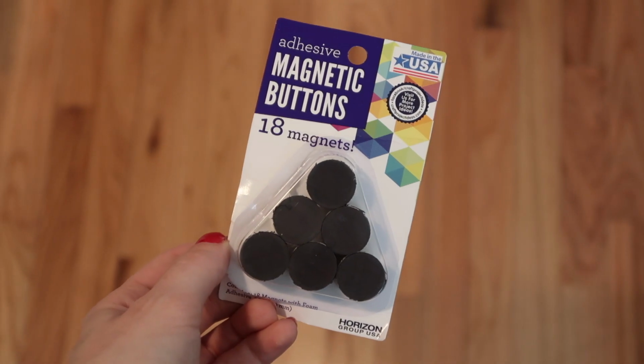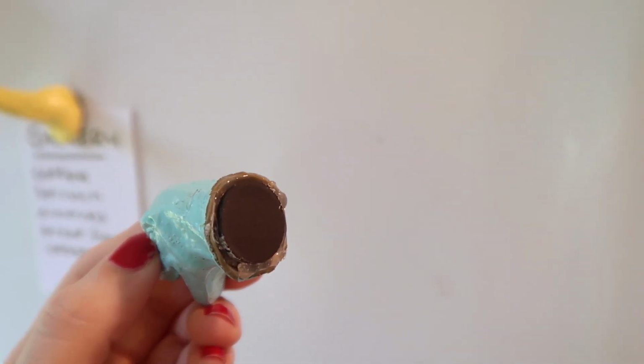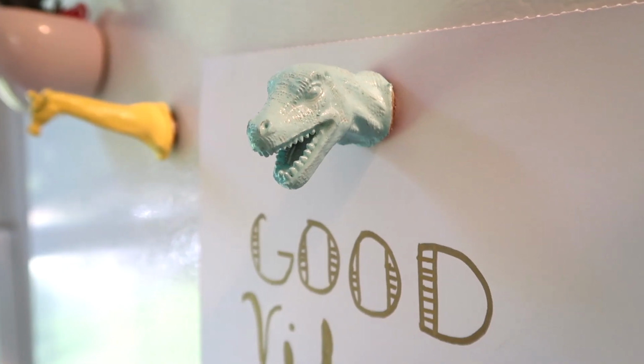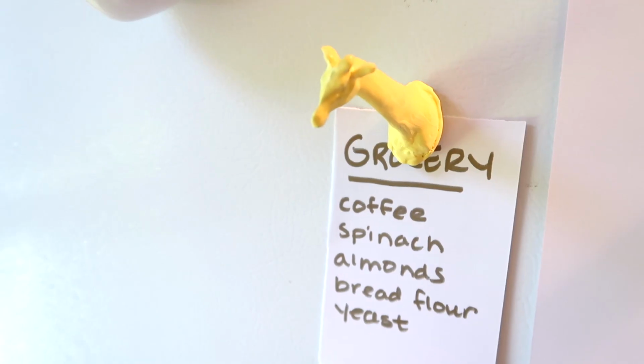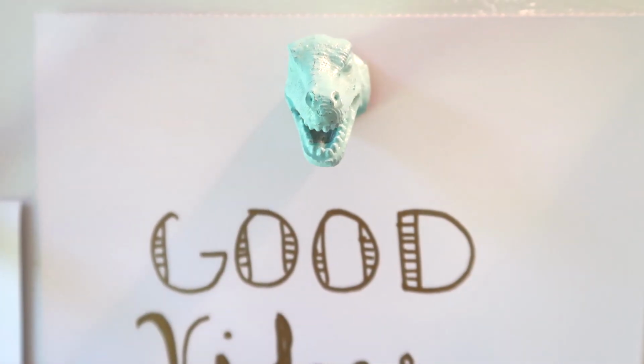Then simply glue a small magnetic dot onto the back of these heads. You can get these at the Dollar Tree as well, but I suggest you consider spending $1 or $2 more to get ones that are a little stronger. I got this pack of 16 for about $3.50.